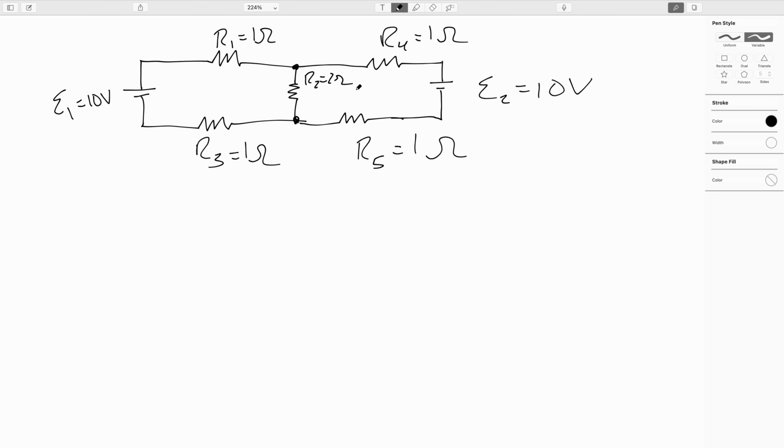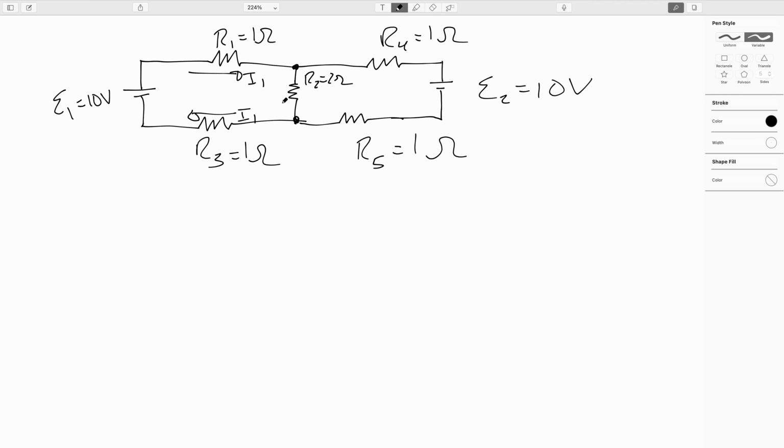But I'm going to intentionally make a bad guess along the way just to show that the world doesn't come to an end if you guess wrong. Now here we're going to guess right, and we're going to say that this current I1 is flowing through this chunk of the circuit, I1, clockwise, and that's also up through the battery. Now here with this junction right here, I can't assign I1 to this bit here.